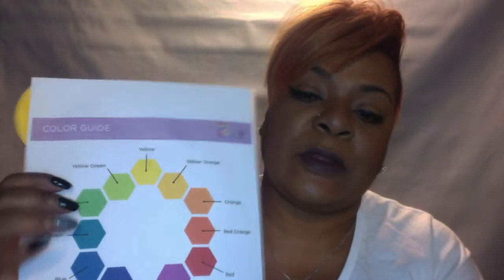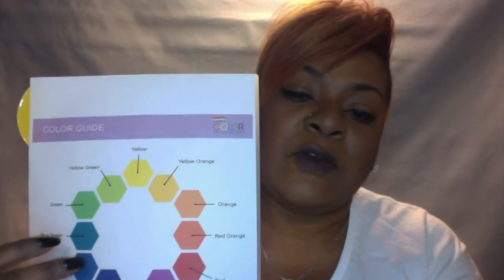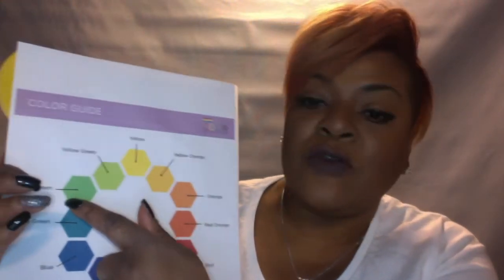You always want to see what you need to cancel out or what you need to enhance. If you need to cancel out, you always say what is the missing primary color. If you want to enhance, you always just take a color and enhance it. Okay, but anything opposite of the color wheel will cancel out. So if you have a purple and you want to get rid of that purple, you use yellow. If you have red and you want to get rid of that red, you would need green in your color formulation in order to get rid of that red. And it will balance it out and make it neutral. When we say make it neutral, we mean that it will make it a neutral color, like a brown color.